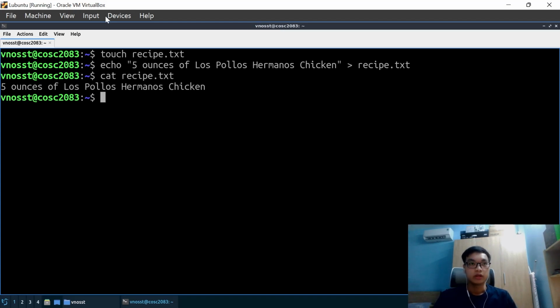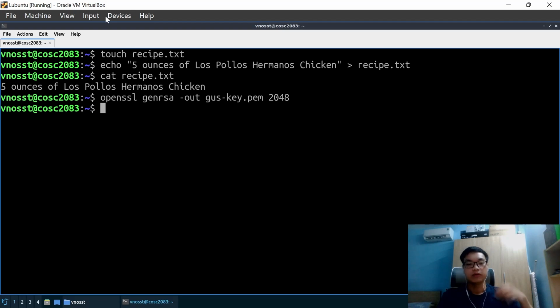Now we want to generate a key pair again. So openssl genrsa, RSA output. We'll say the private key will be COSC key, 2048-bit. And from the private key, we want to generate the public key.